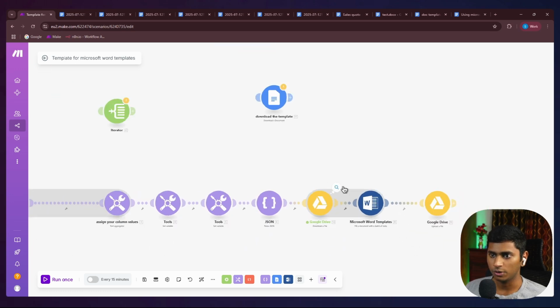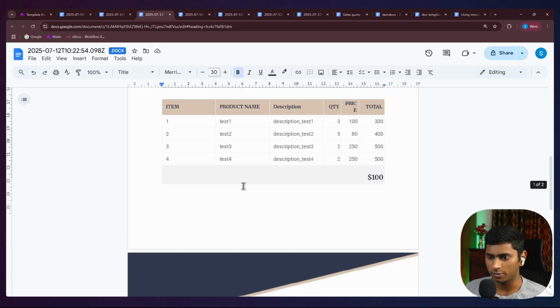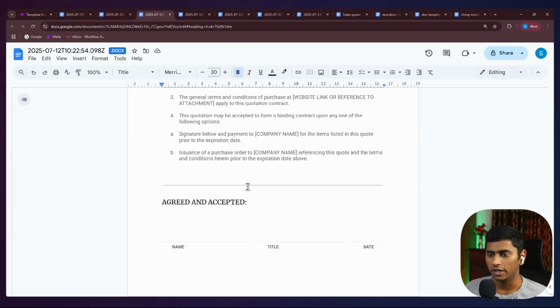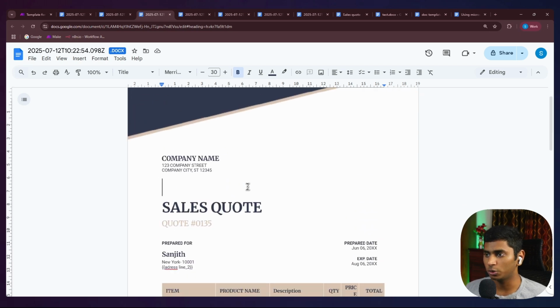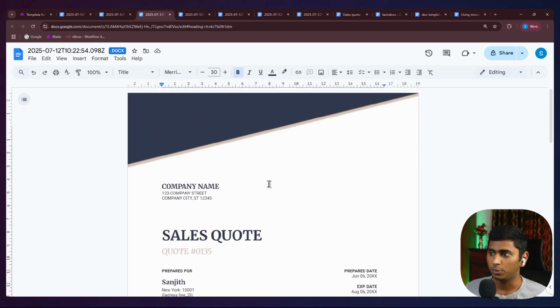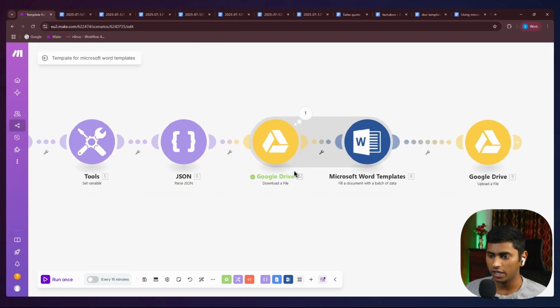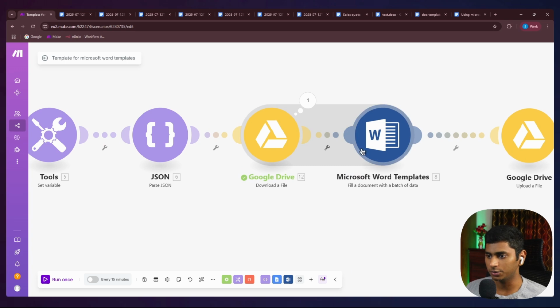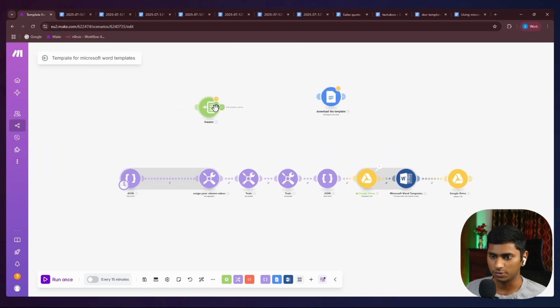Yeah, so you don't have to always do this within Word documents only. Let's say you've got it in Microsoft Word. In that case, you could still export that Microsoft Word document and put it inside Google Drive. You can export it from Microsoft Word, put it inside Google Drive, and you could download it from Google Drive and still use it in the automation. So that is completely flexible in that regard.